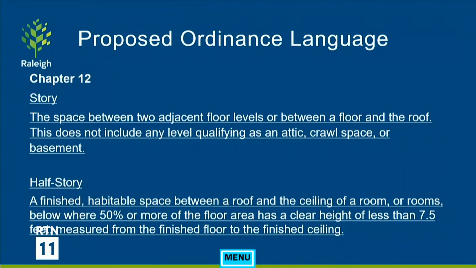And we included 2 draft definitions, one for story and half story, that will be added to the code. The half-story definition on the bottom is really just a version of how we define an attic today. So we basically took our attic definition today, which prohibits any habitable space, and allowed some of that space to be habitable while limiting the size and height of what a half-story could be. So as long as more than half of the floor area is less than 7.5 feet tall, someone could finish that space or construct a space like that as habitable, and it would count as a half-story, not a full story.